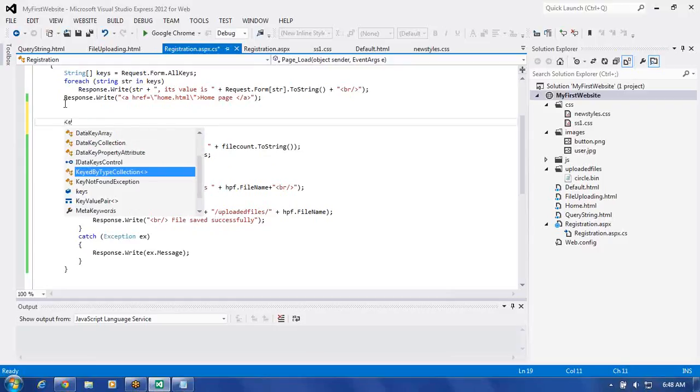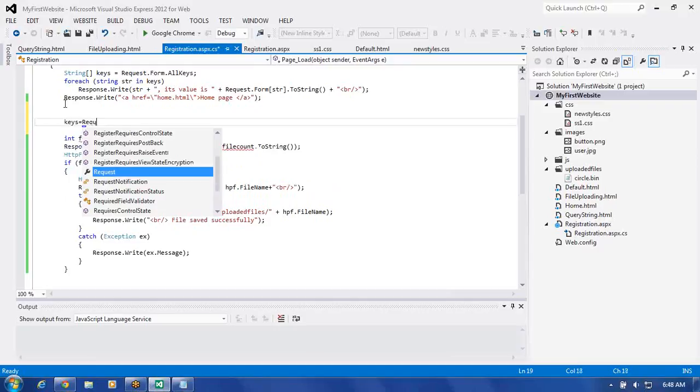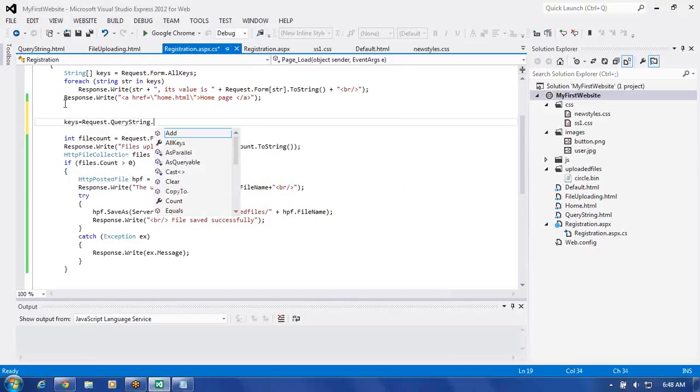So keys equal to, we can use existing ones. Here we write Request dot QueryString, dot followed by AllKeys. We can be retrieving all keys from this.